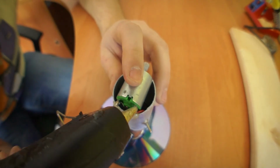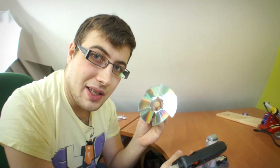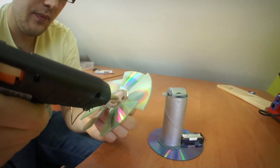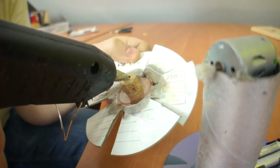Now attach the motor to the roll. Put a wine cork through the middle of the fan and glue it in place. Glue one end of the cork to the motor. As you can see, our desk fan works like a charm, and the light wind it provides makes any work at the desk much more pleasant.